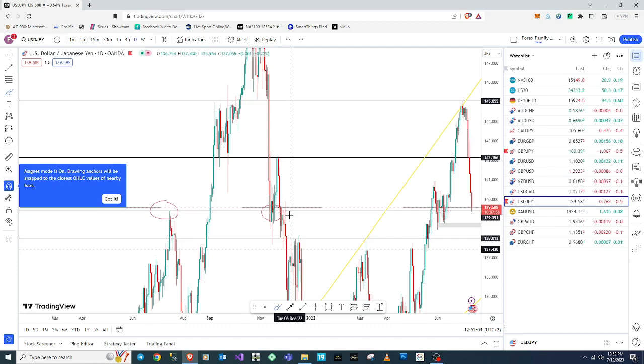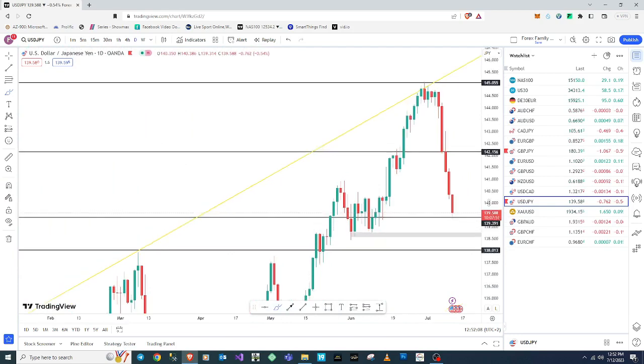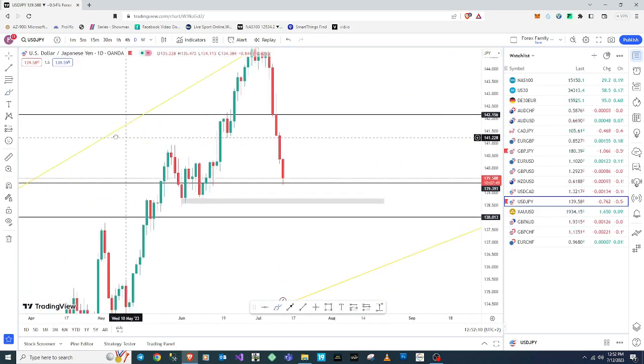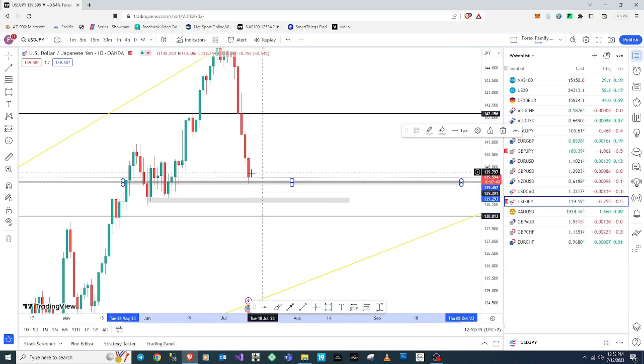This is a very, very important level where the market is basically playing right now with USD/JPY, guys. I'm going to just shade it right now just to say, guys, we are on an important support level here. We got a rejection here. The market has been moving down, and don't mind, we're still on a daily time frame.